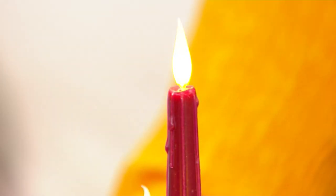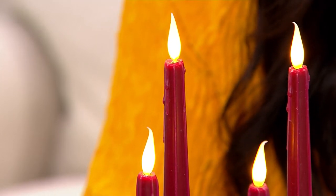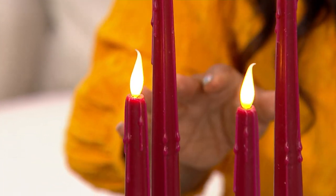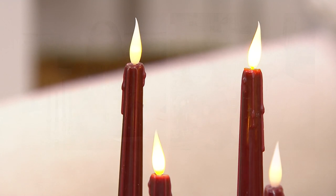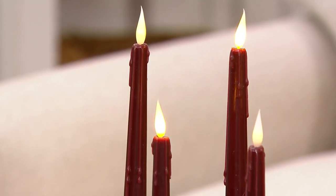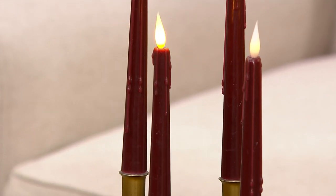This is real wax. You pop in your two triple-A batteries in each one of these, put them in your own pillars, in your own stands, and you're ready to go. These are going to be great on your fireplace mantle, great on that side table. For me, I have them on my coffee table. When I get them home, I'll take a picture and show you. You turn that little timer on and that's it — you walk in at the end of the day and you've already set the mood and you've got that ambiance going.